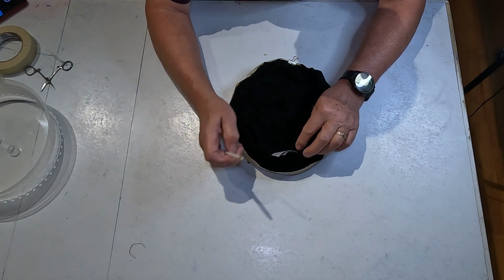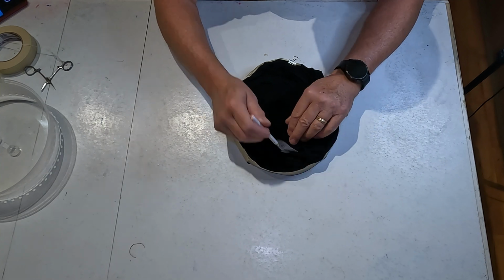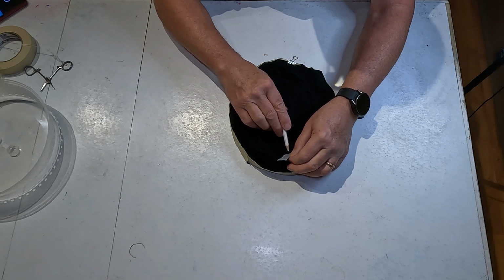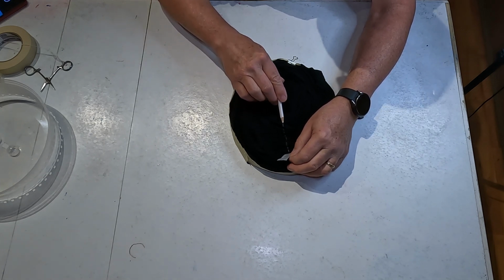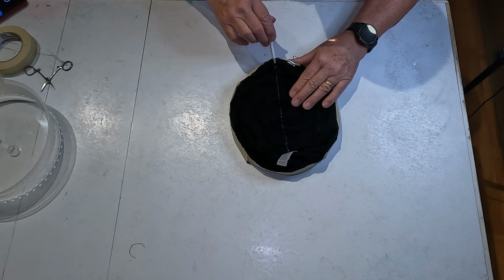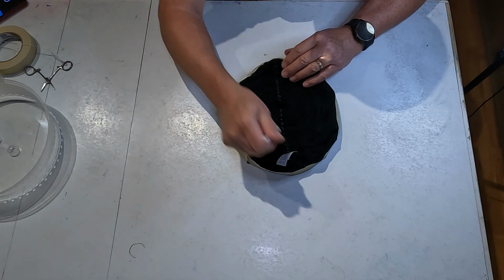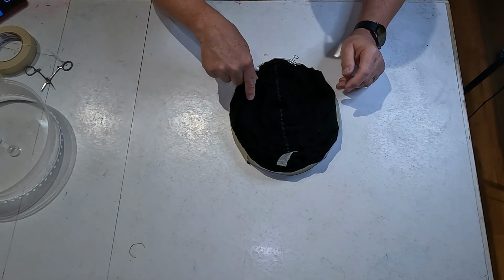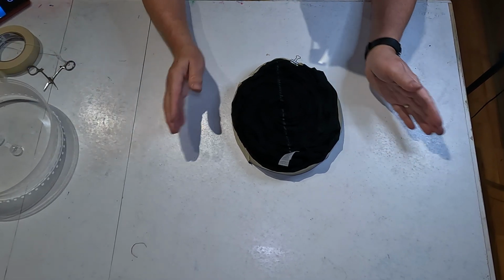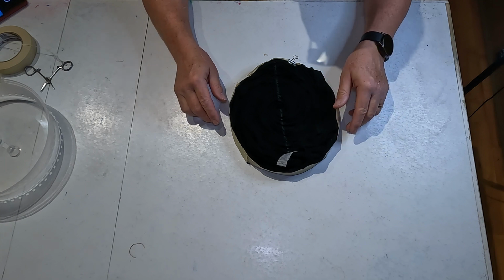But just kind of find generally the center of the collar, and here's the tag. So I'm going to call that the middle and go through the center of the spiral. And that's how we're going to bleach it. So we'll bleach one half, the other half we'll leave alone. All right, so let me kind of get set up for bleaching here.